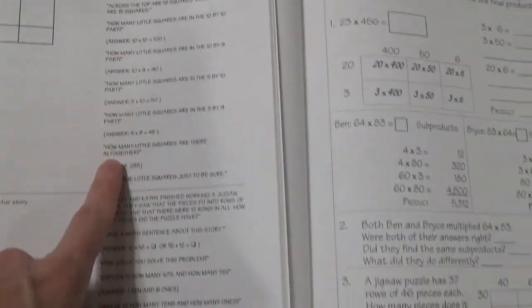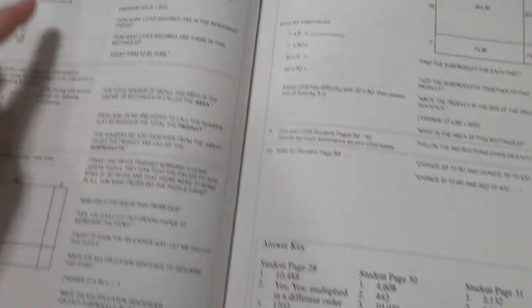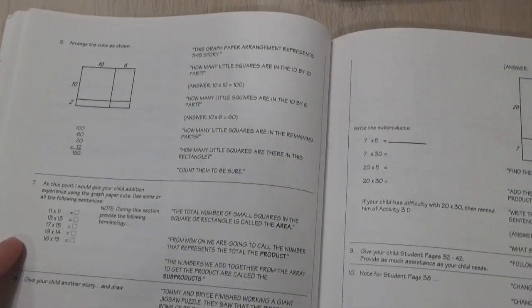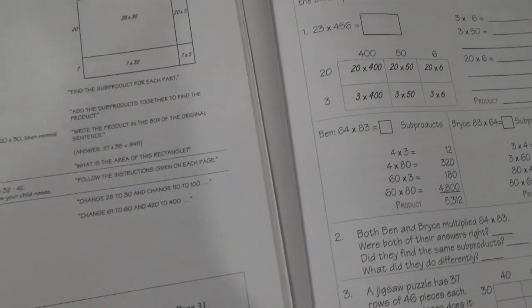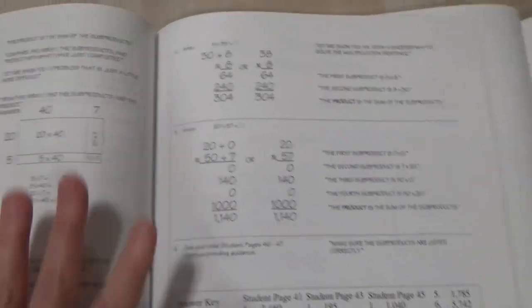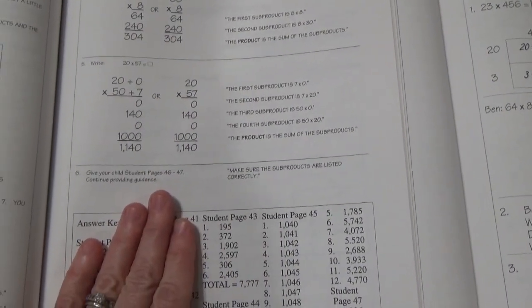Coming back over here, you're going to begin your discussion with a story — this is what you say. There's nothing you need to do with the workbook for day one. Day two, you or your child need to cut the graph paper to the following dimensions. Three: arrange the graph paper — this is what you do, this is what you say. Four: give your child another story — this is what you do, this is what you say. This one is a little bit long, so obviously you could do two or three of these steps a day and adjust to what's necessary for your child. Down here it says when you get to number nine, give your child student pages 32 through 42. So you're going to spend some time exploring the concept with the student, and then when you get to the pages, you're going to have them explore the concept on their own.